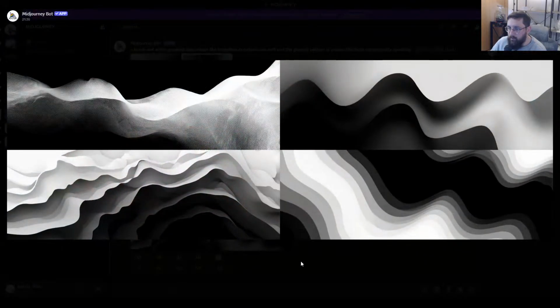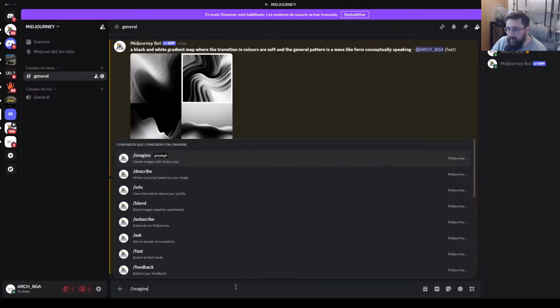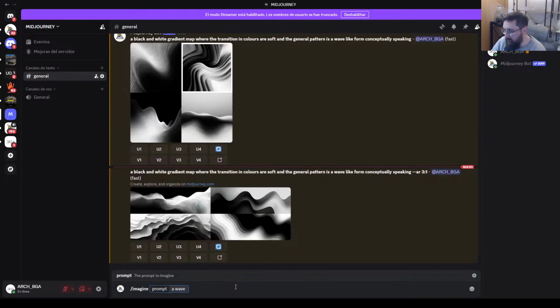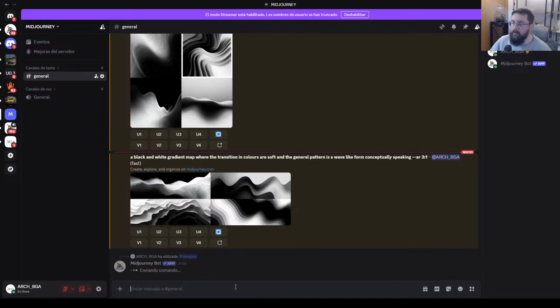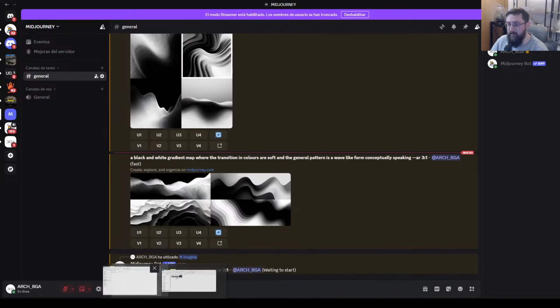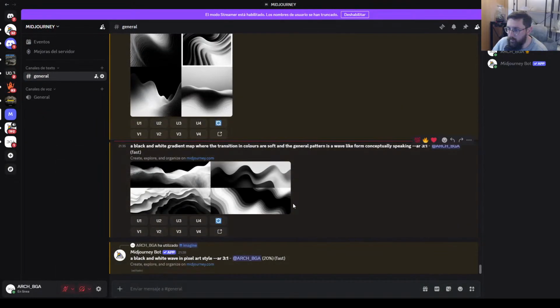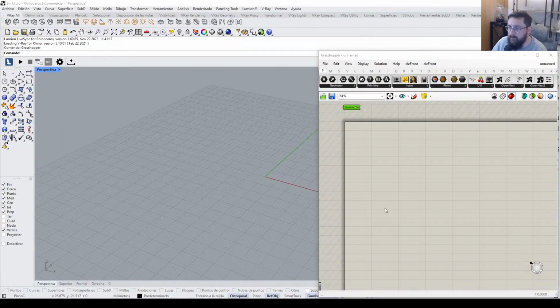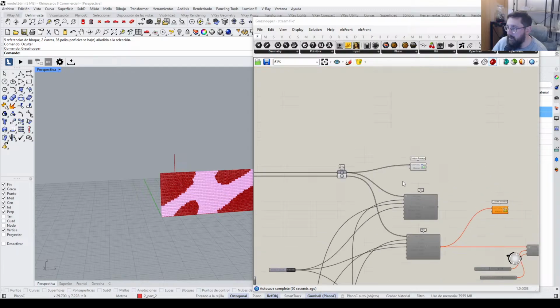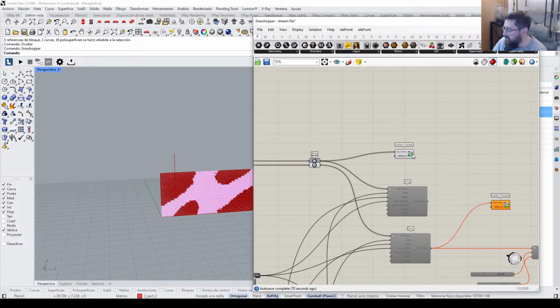I'm going to actually... We need a pixel. I'm going to try that. Imagine a black and white wave. Wave, in pixel art style. There we go. And then whatever this is we'll work with, and then we'll see the result. I don't want to spend too much time, and I don't want to waste your guys' precious time as well. And this one here, it's pretty much set up already, which is good.